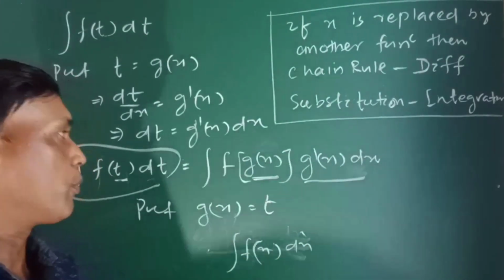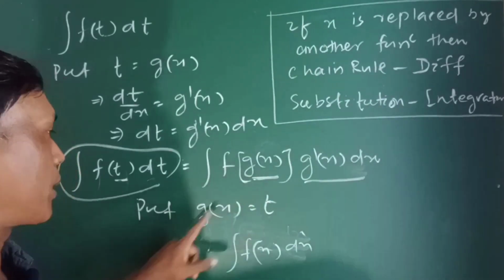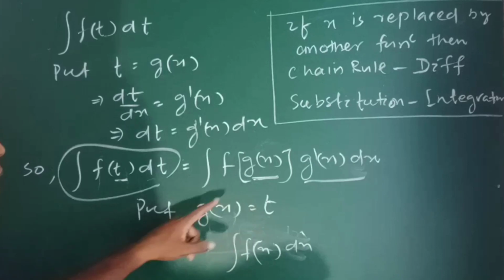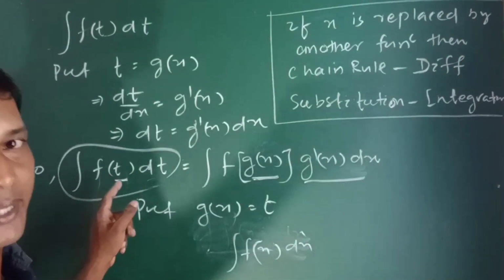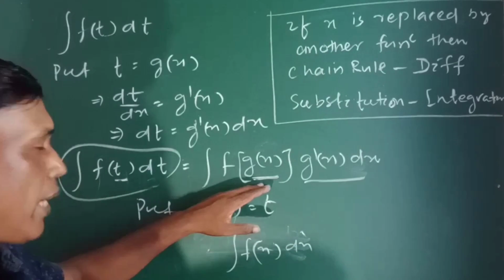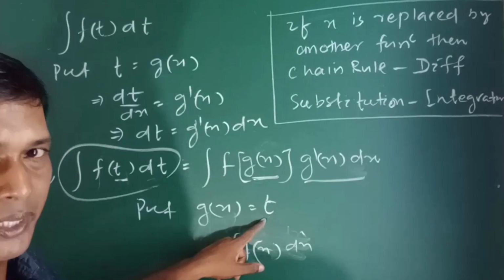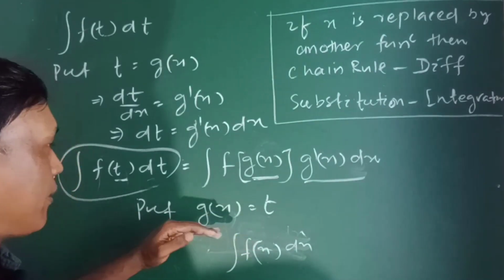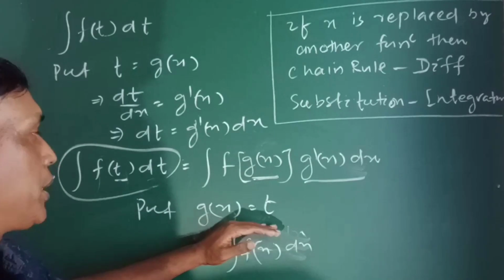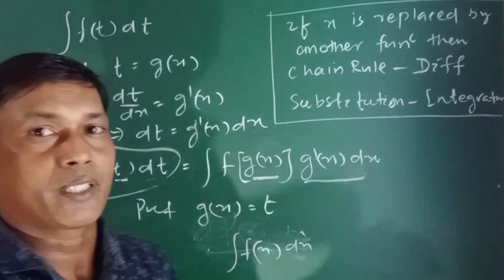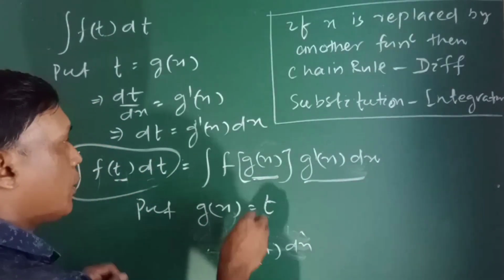जहाँ दिखो कि x की जगह कोई और फंक्शन है, then जो नया फंक्शन है जो x को रिप्लेस किया, उस फंक्शन को हम सब्स्टिट्यूट करेंगे a variable t, then ये इसी फॉर्म का आ जाएगा, तो easily integrable हो जाएगा, easily integration हम निकाल सकते हैं। तो क्या हुआ, ये जो नया फंक्शन आया था, उसकी जगह हम t पुट किए। तो इसीलिए हम पुट किए g of x equal to t, सब्स्टिट्यूट किए, that's why this method is known as method of substitution.